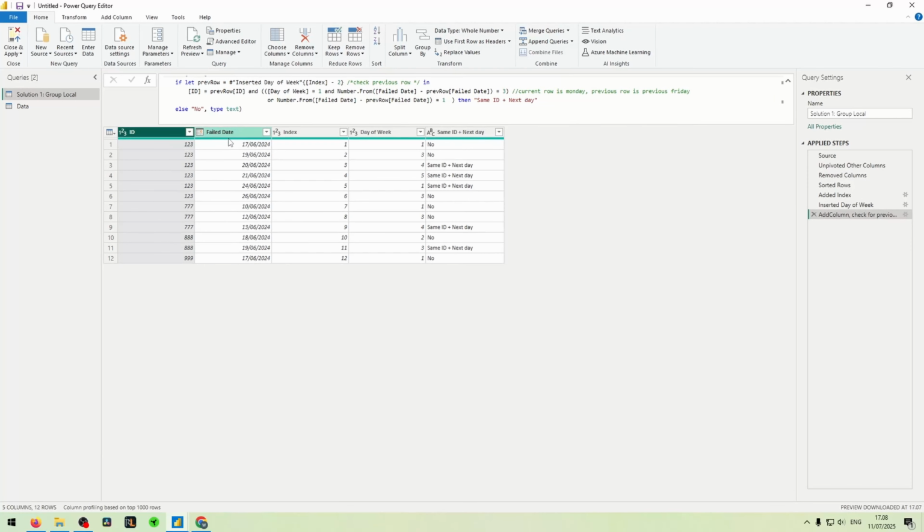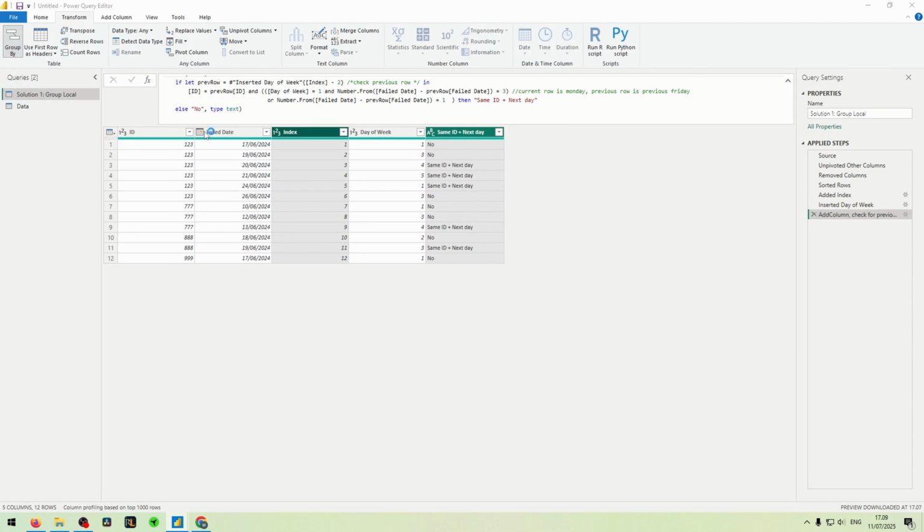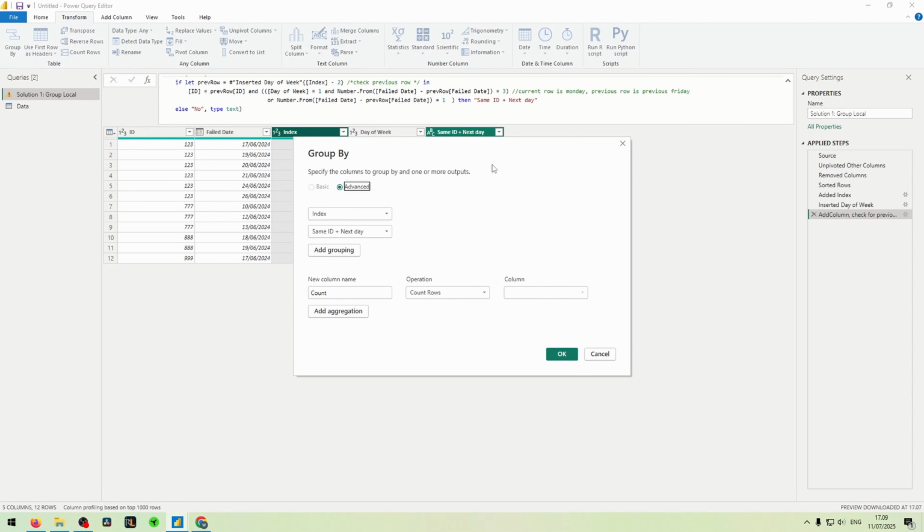So we're going to start out by using a normal grouping. Normally we'd want to do a grouping on ID, but in our case I actually need to do the same ID, because again I only have 2 situations and I've already accounted for the ID. That was why I needed to do this check. And then I also want the index column to do my grouping, and that will make sense in a bit. I want to do a grouping, and then we'll change it to be a GroupKind.Local.